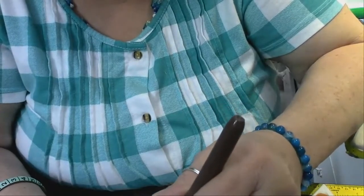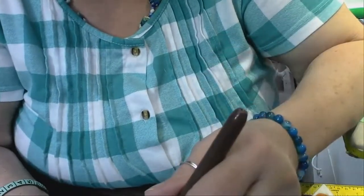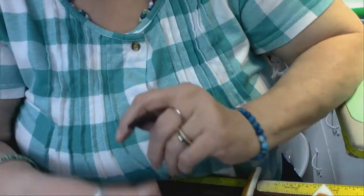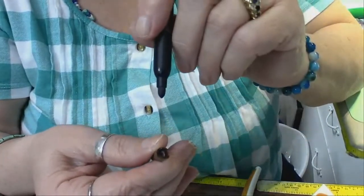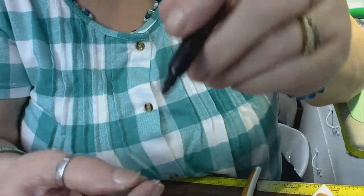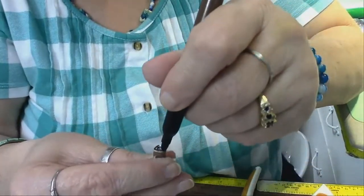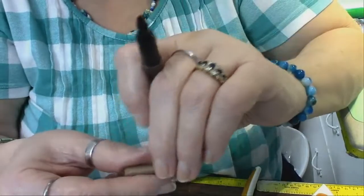I stick this in the inside and go around. And then I come and do the edge. Okay. And that will give it a much nicer finish. Whoops, I'm sorry. I didn't do it where you could see it. But, yeah, and just color it in. Color it in good.